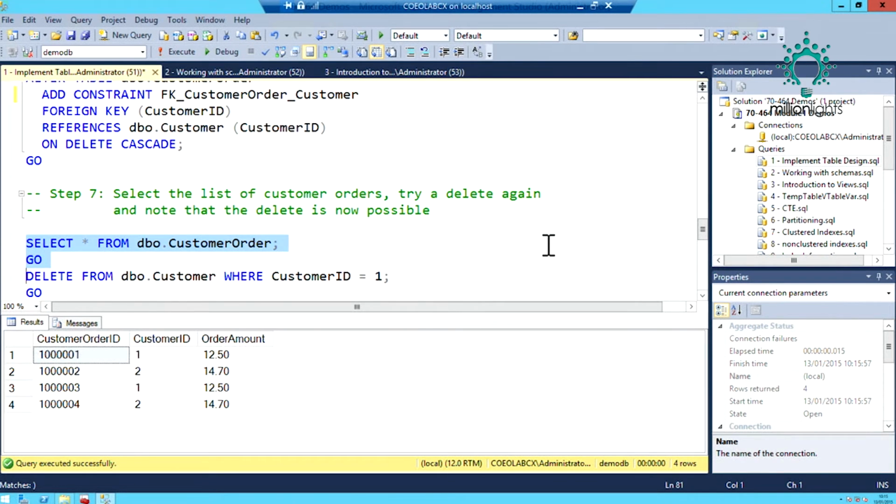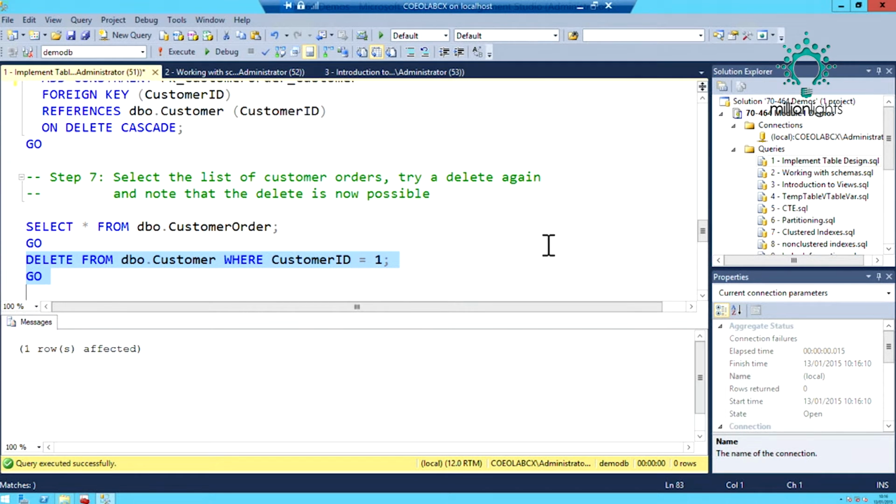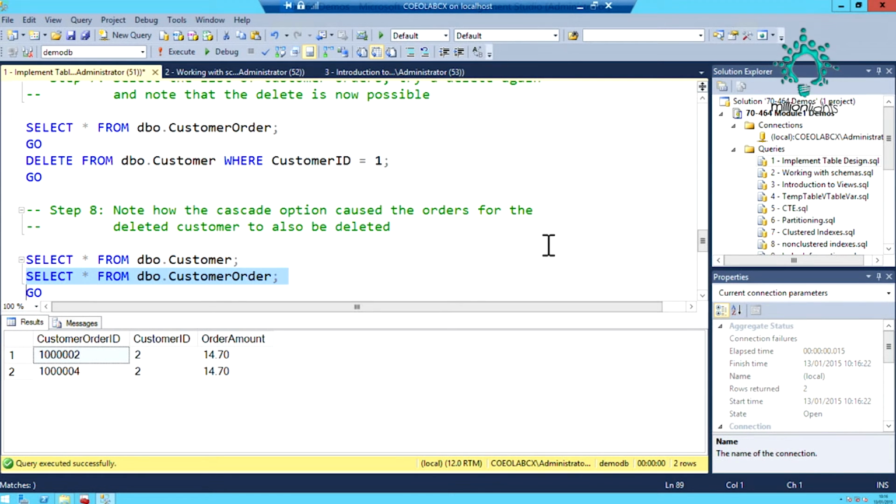Look at the customer orders table. We have customer ID 1, who has two orders within this table. And if we try and delete that customer now, we noticed it failed before, but because we've created the foreign key constraint with an on-delete cascade, what it means is we've removed the customer, but we've also removed the orders that were associated to that customer.